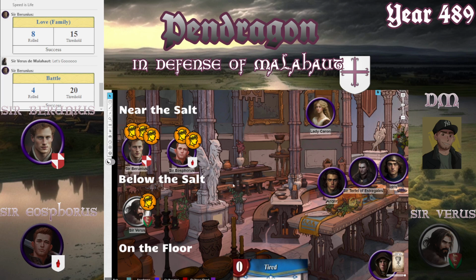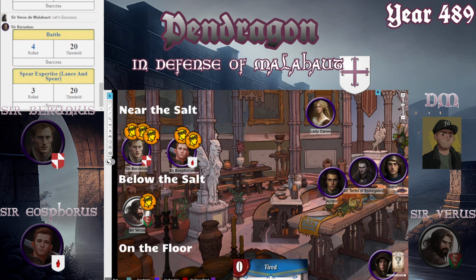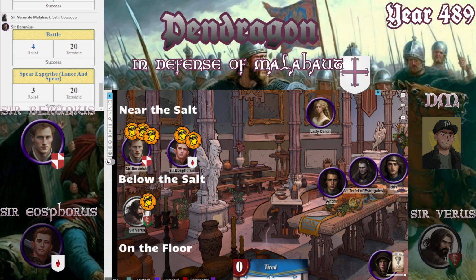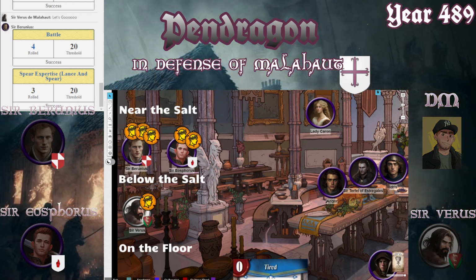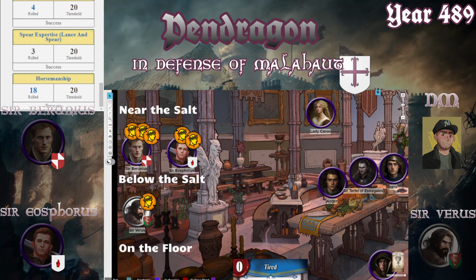I succeed in my battle roll. Okay. I succeed my spear roll. Am I taking battle and horsemanship for these? Yeah. All right. And I succeed my horsemanship. Okay.